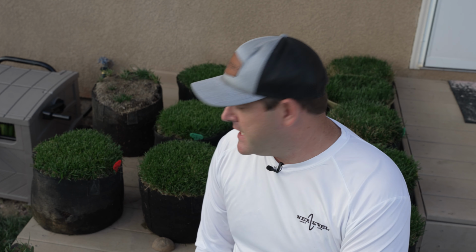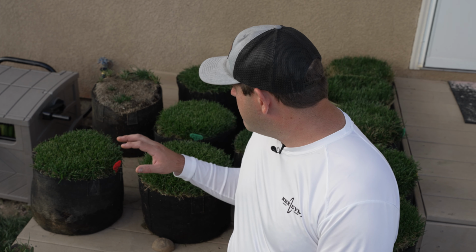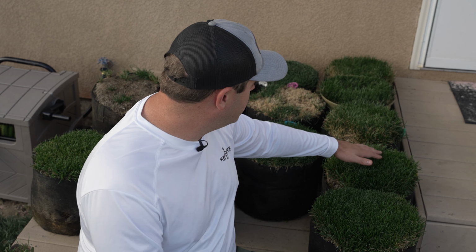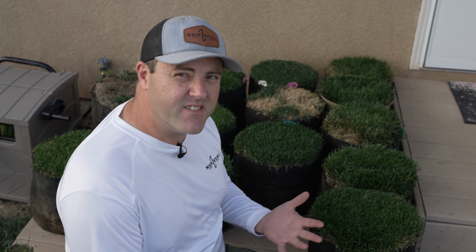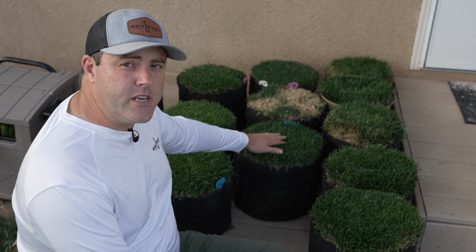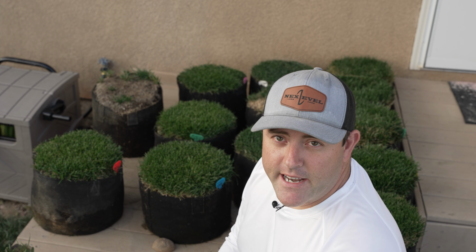So just over my shoulder here, I've got 13 different kinds of grass seed planted. Some of them are monostands, some of them are blends of different grass seeds. But for the most part, this row right here, these are tall fescues or turf type tall fescues, with the exception of this one. This is the GCI Turf Cool Blue, so that does have a little bit of bluegrass mixed into it, I believe about 10%. This second row over is our perennial ryegrass row. Then this third row over, these are our Kentucky bluegrasses. Those are all elite varieties of grass seed.